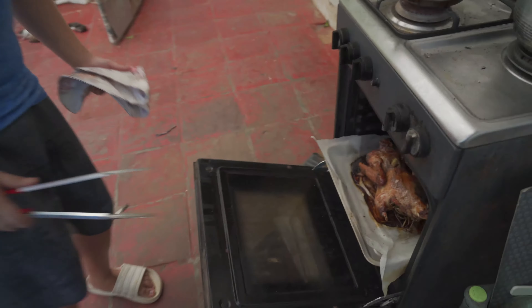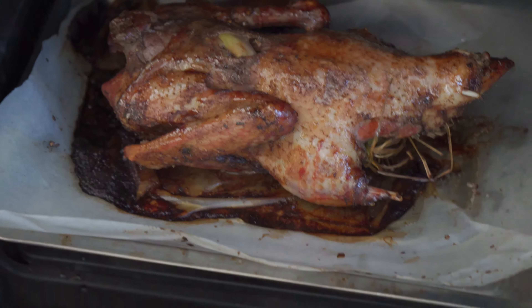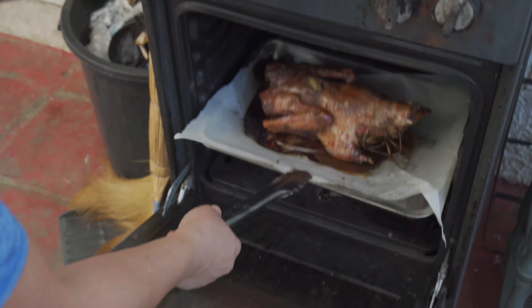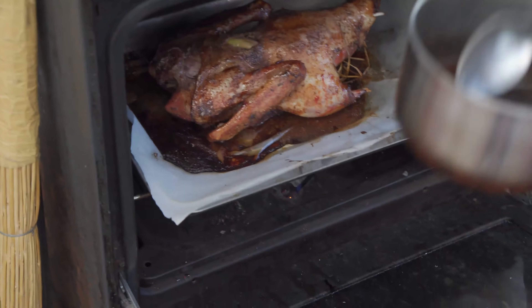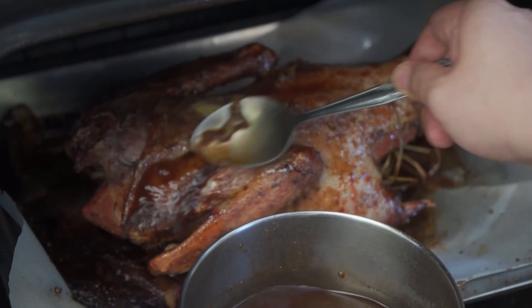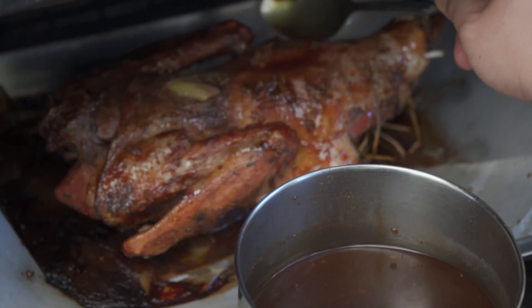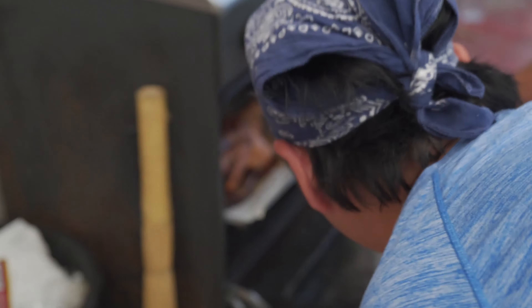All that time wrangling, and what's the status on our duck? We've got 15 minutes more. We've got a crispy skin forming — that just looks delicious. So we're going to increase the temperature next. Actually, you know what? I want to baste it one more time — it looks like it needs more sauce. Let's get a nice crispy skin on that.